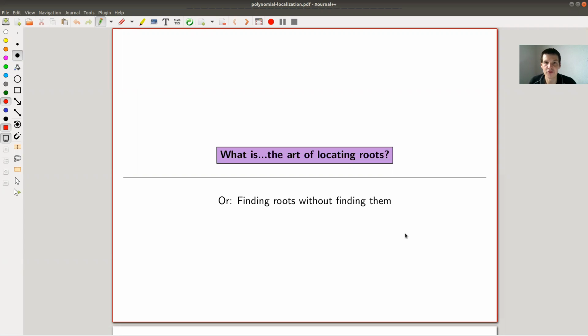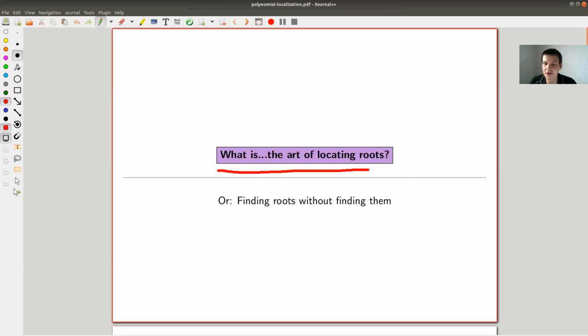Okay, welcome everyone to my continuation of what are my favorite theorems. As usual, my favorite theorems, so my very, very own biased point of view. And actually, strictly speaking, I don't want to talk about a theorem today, but more about philosophy and a few theorems associated to that philosophy.